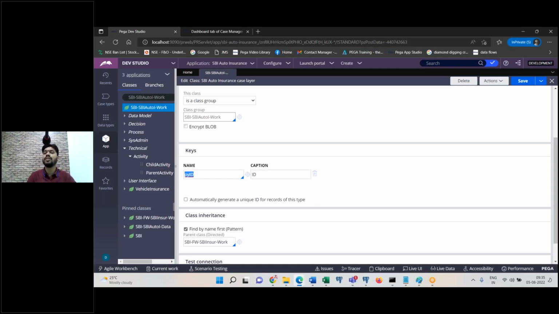Entire row means page. How many values can be in a row? Is it only one value? Multiple values, multiple columns will be there, right, for a single row. So which one are you going to use? Page. So you are going to use a page. Okay, obj open, you are opening it. Opening means editable or read only?